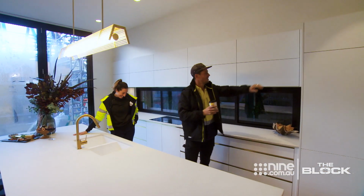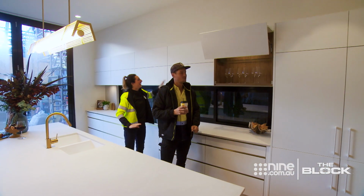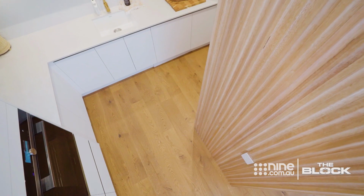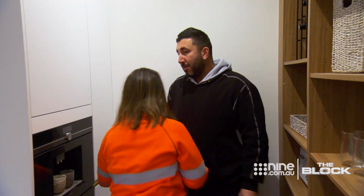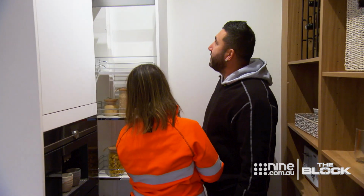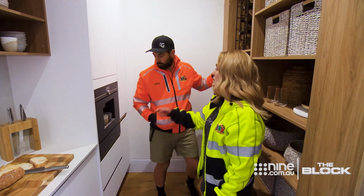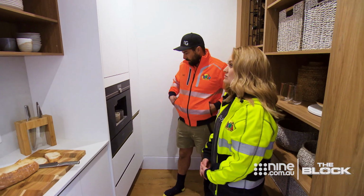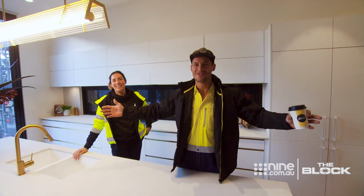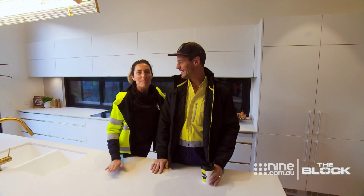Look at this. Our electric bifold doors. Woo, up they go. What's this one? Oh, that's cool. Oh, she fancy. Oh, the coffee machine's in here. Cool. Oh, press go, 2 cup. Yeah, I know. So many features. We hope you love our room as much as we do. Come on, someone buy it.